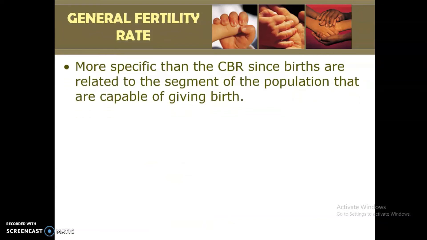Another one still under fertility rate is your general fertility rate. The general fertility rate, compared to CBR, is more specific. Why? Because it is related to a specific population that is capable of giving birth. In the crude birth rate, we based it on the actual total population of 109 million plus. However, not all of those 109 million plus have the capability to bear children — such as those who are too young or too old.